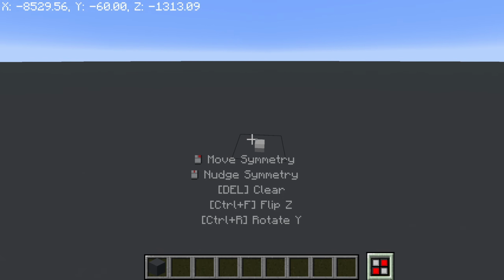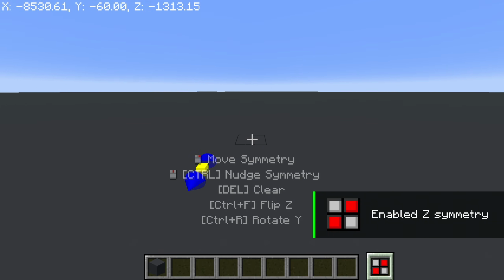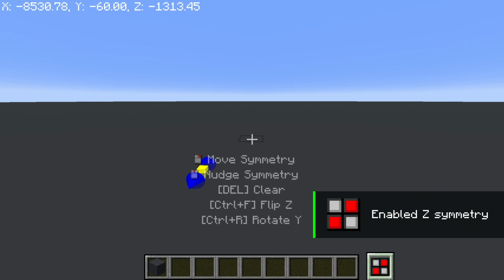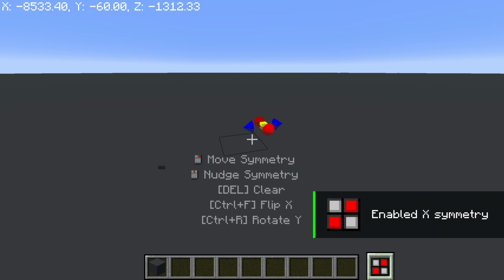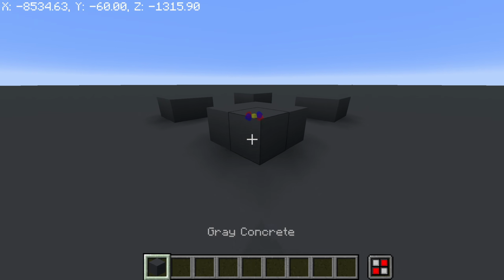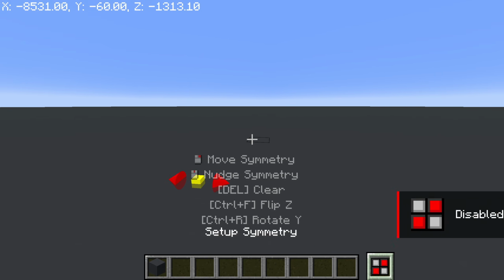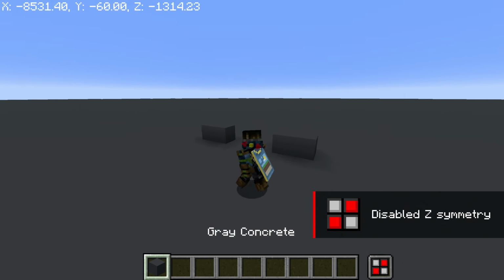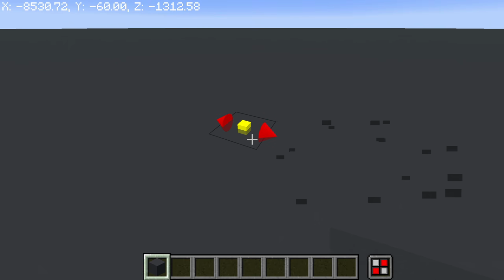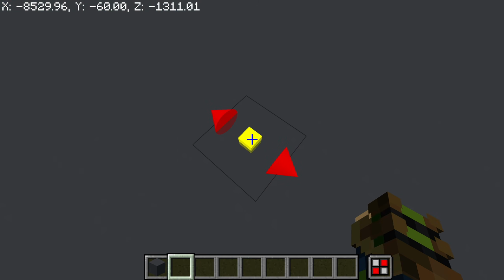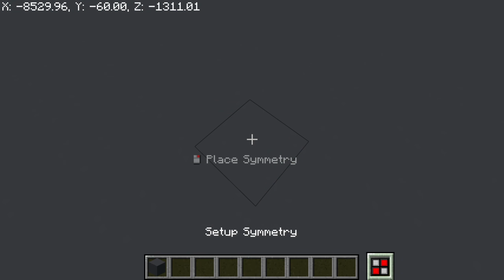Then you're going to use Control F to look in the direction. So if you look this way, it's going to toggle that on and off. If you want it to be in all four cardinal directions, you can do that as well. And if you simply want to turn it off, you just do that, and then it'll only do two directions. Now, I'm going to delete this one by pressing that.